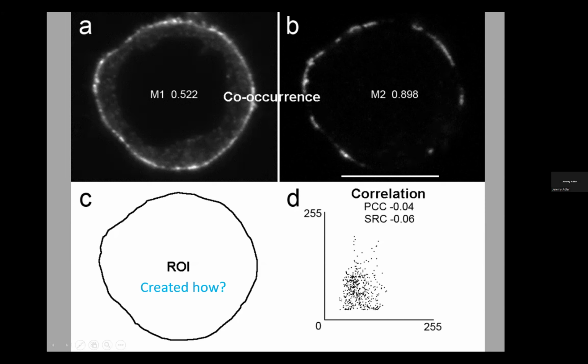In this case, we see a scatter plot with no obvious orientation, which is consistent with the measurement for the Pearson correlation coefficient, which is close to 0. The scale is -1 to +1. The SRC would be the Spearman ranked coefficient, which is very similar to the Pearson, except you rank the data before making the measurement. In both cases, the values are about 0, which is entirely consistent with what you see. But it's important to look at the data, to look at the images, and not simply believe the numbers that come out.